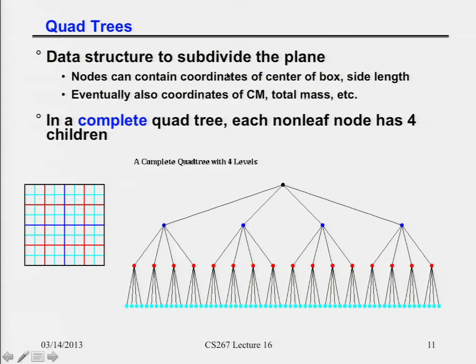And so we've seen this picture before, and here it's color-coded. So the box at the top, which contains everybody, is color-coded black edges and a black dot. And each box has four children corresponding to the four corners. So the blue boxes here correspond to these four blue dots. They're subdivided into four red squares, four red dots, and finally the light blue squares at the bottom. And so we've seen this data structure before. We would need everybody down here if the particles were distributed uniformly. In general, they won't be.